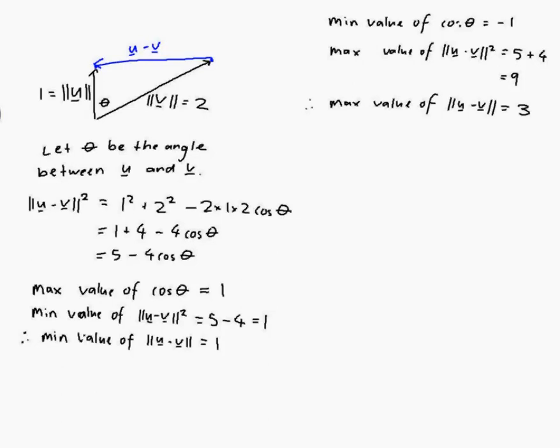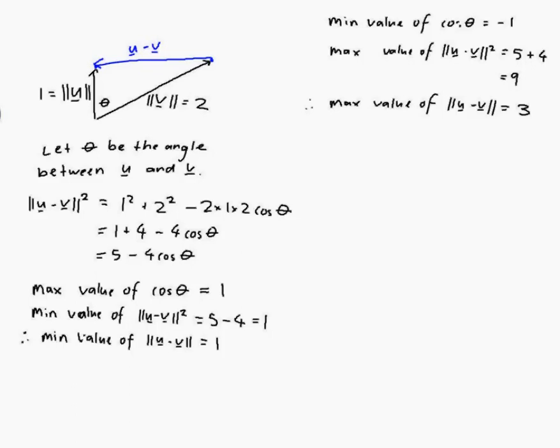Okay, well that's the end of the answer, but I think I'd just like to convince myself that they really are those by drawing some pictures. And I can do that by just having a look at what the value of theta has to be in order to get those maximum and minimum values of cos theta.